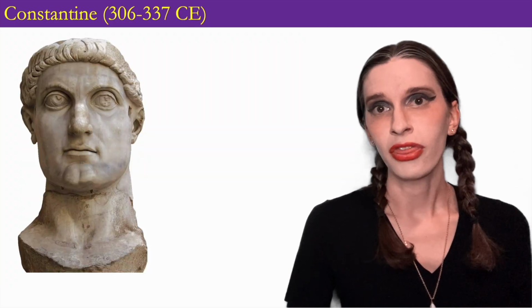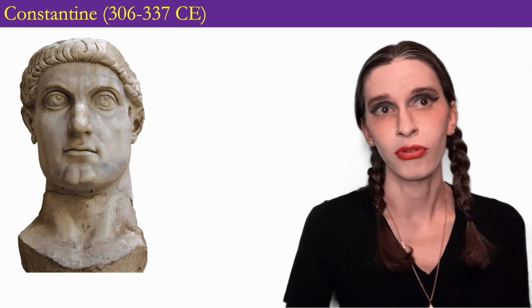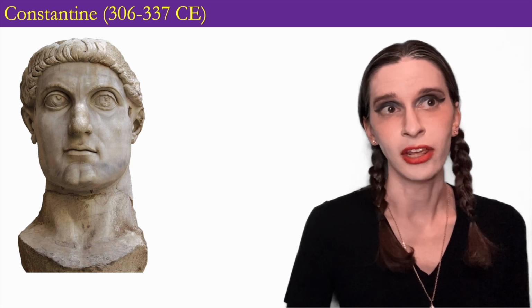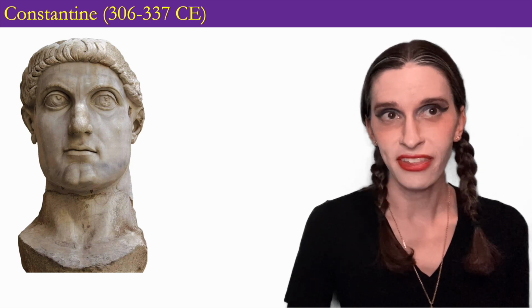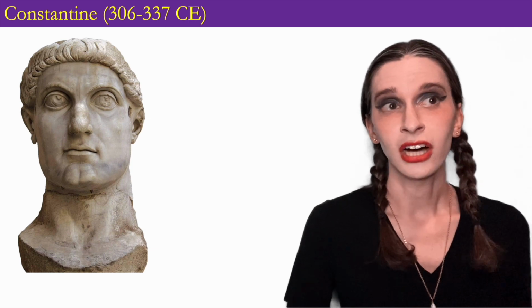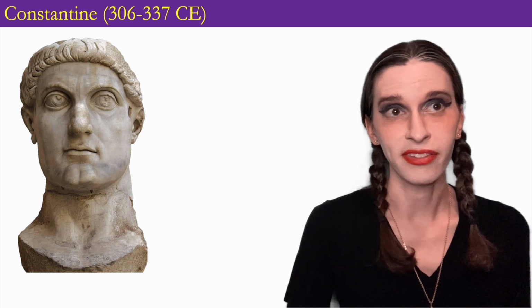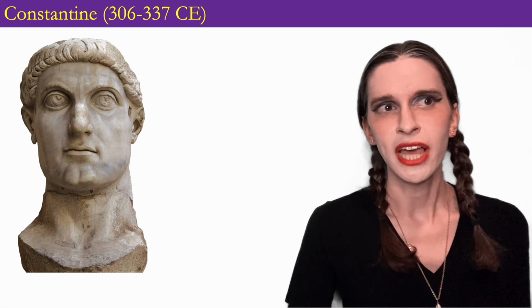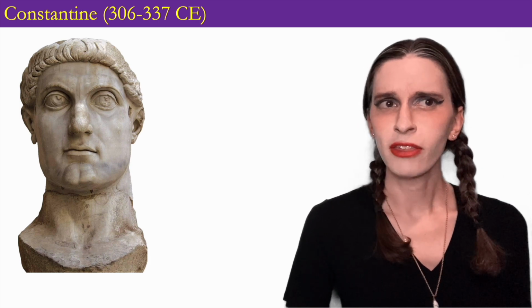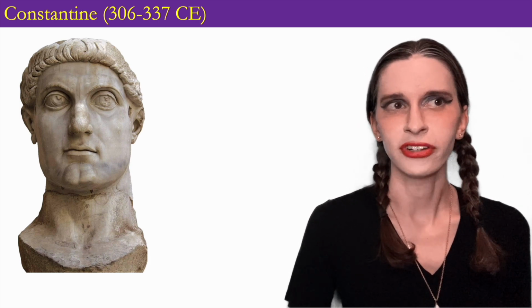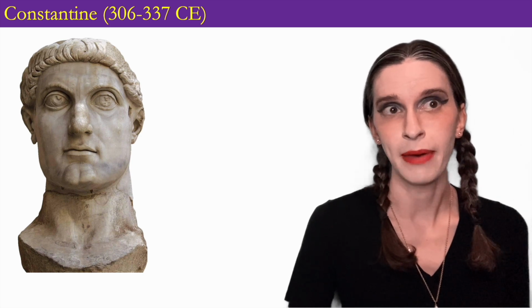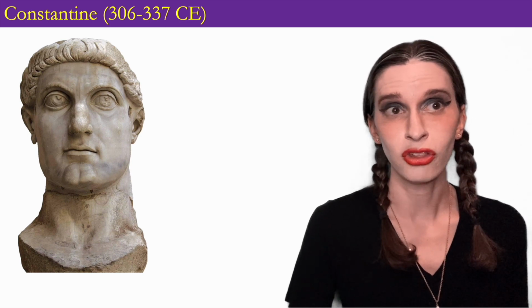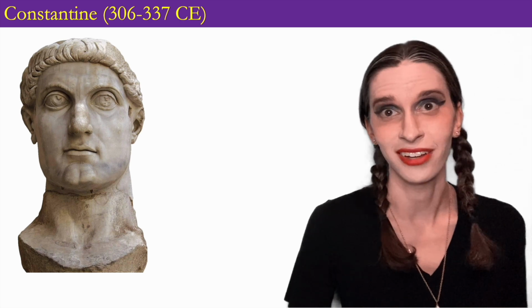Constantine dies in 337. He spent 31 years on the throne, the second longest reign in Roman history, second only to Augustus's 41-year reign. Constantine is baptized as Christian on his deathbed. Baptism is a formal initiation into the Christian faith, and it strikes modern believers as odd that Constantine would wait until near his death to be baptized. Most modern Christians are baptized either as infants or as young adults.